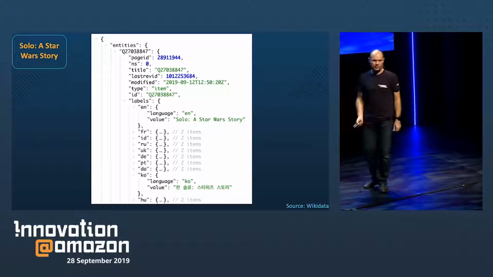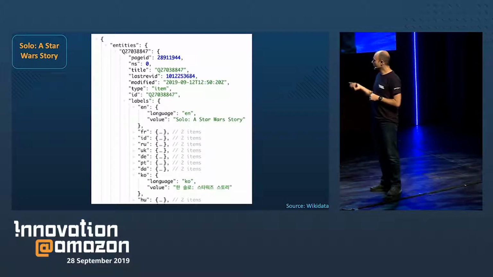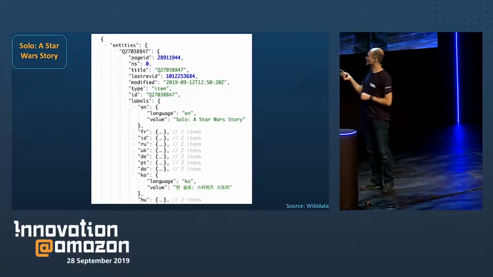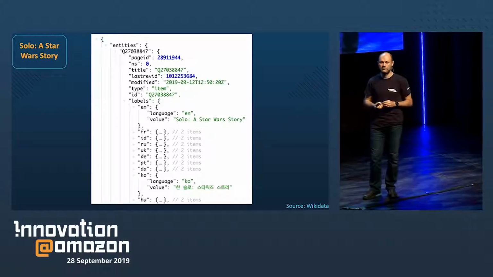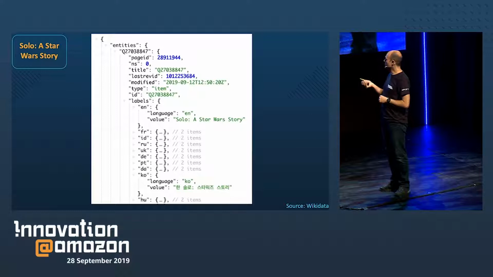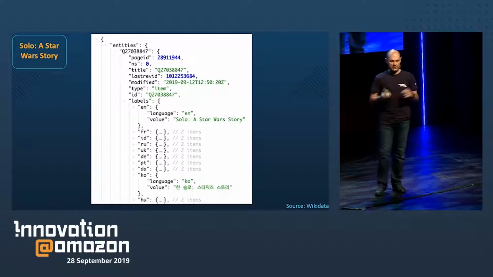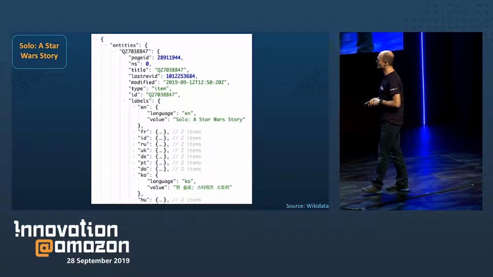One of the publicly accessible knowledge graphs is called Wikidata. I'll come back to it later, but again, within the context of this question that we were talking about, the Star Wars film, the Solo film, is an entity, and has an ID and has a bunch of properties underneath it. So this is how you, for example, see some parts of the knowledge graph described to you. You could see, for example, that it has labels, meaning that that ID may be referred to as Solo: A Star Wars Story, or maybe in Korean language it may be called something that I can't pronounce. But you basically encode all your knowledge about this entity in a graph and a relationship that you can see. For example here.